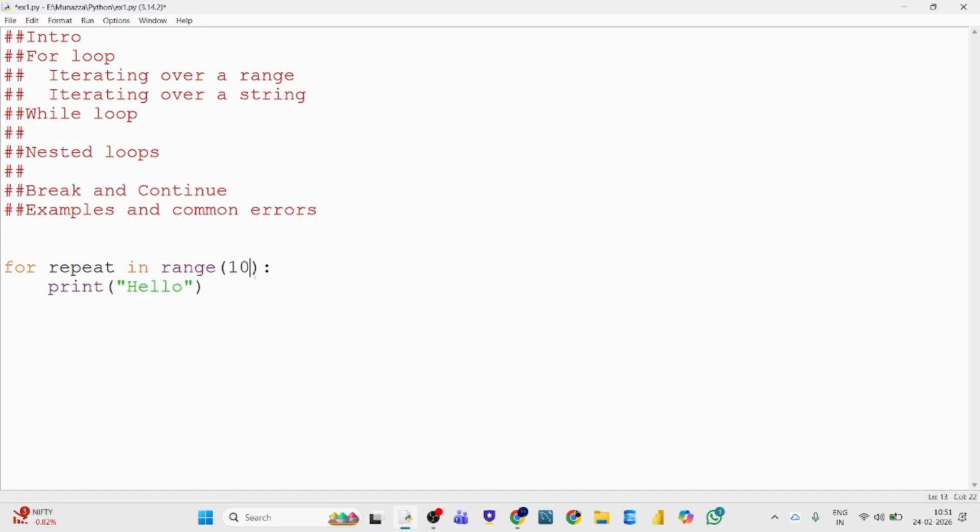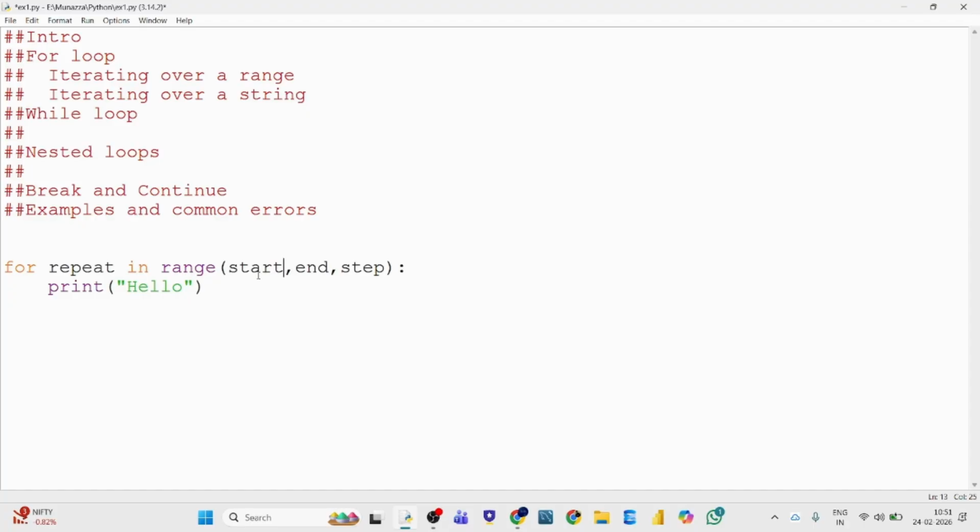So range is telling Python that this is going to happen in the range of so and so number. In the range you will have three numbers. The first is where you will write the number where to start, and then you will write where the loop is supposed to end, and then the step, like how many steps it is skipping, if you want to skip in between the loop.